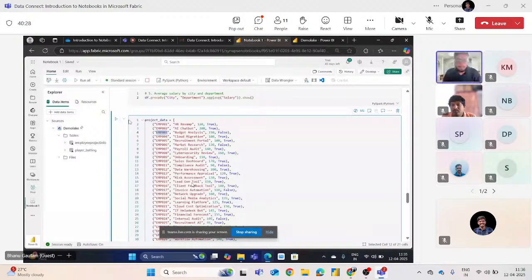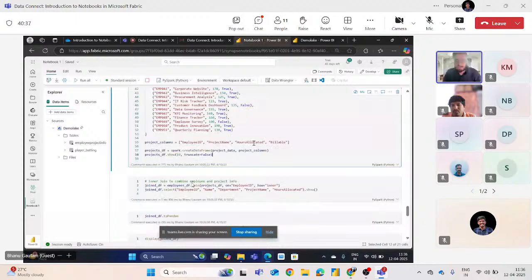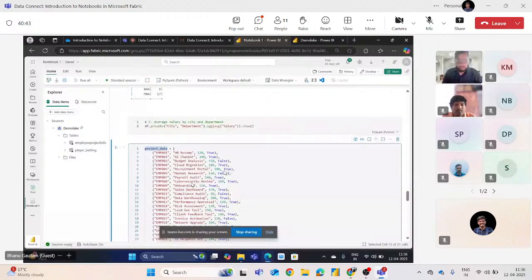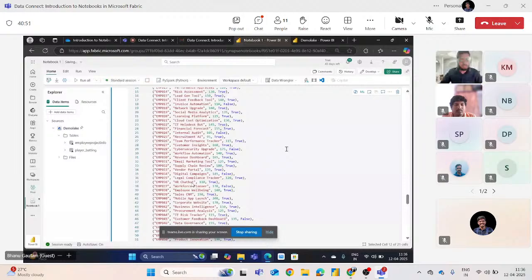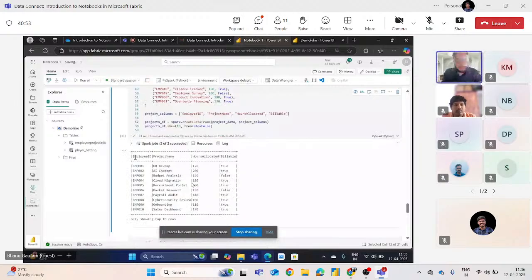It is going to contain 4 columns: employee ID, project name, hours allocated, and is it variable or not. And it is going to create another data frame with the name projects DF. So we can see that it has created one more similar table, but with different details.